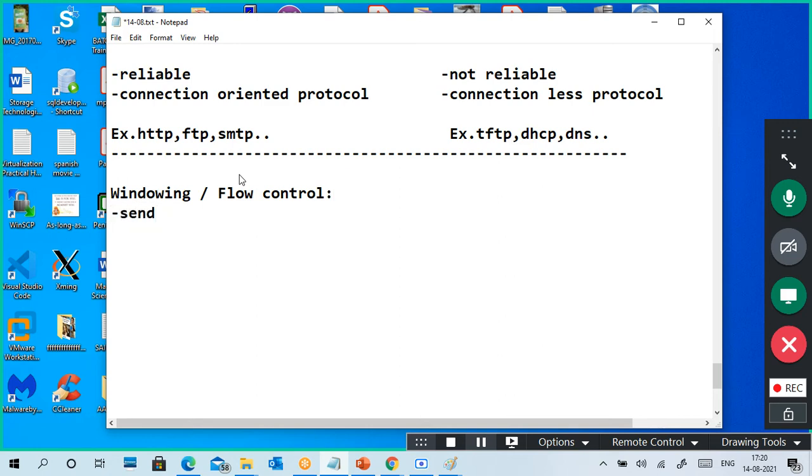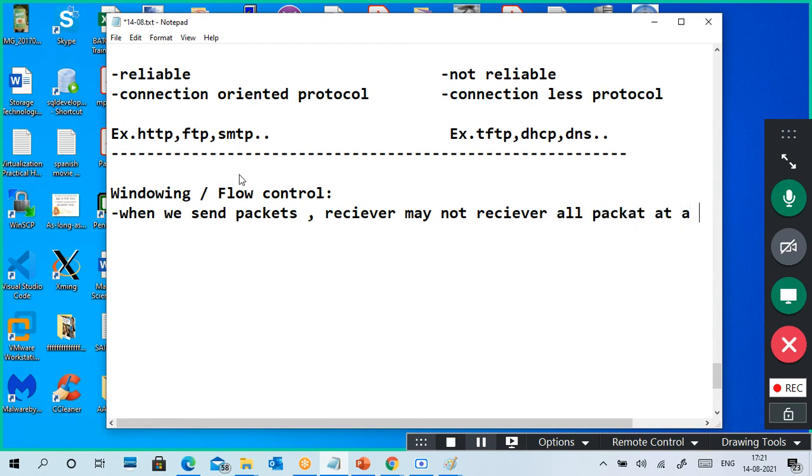When you send data, when you send a packet or data, whatever it is you use, when we send packets, the receiver may not receive all packets at a time.